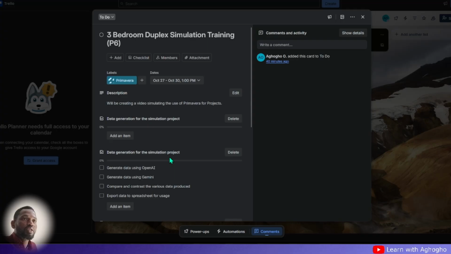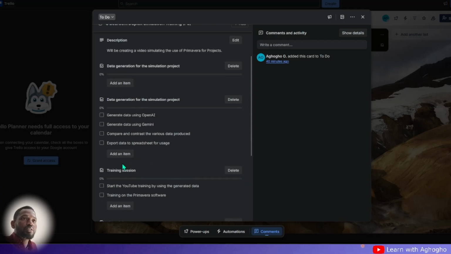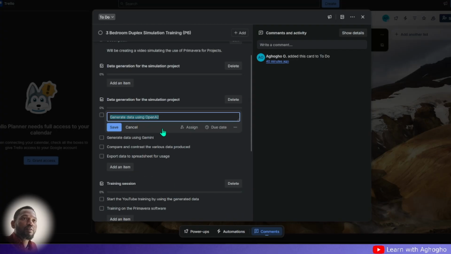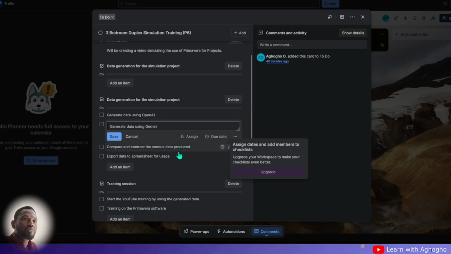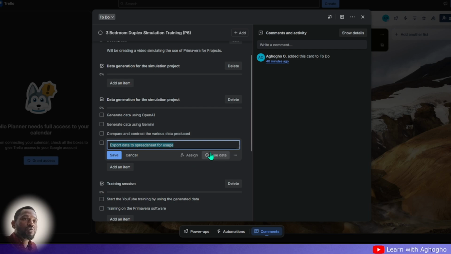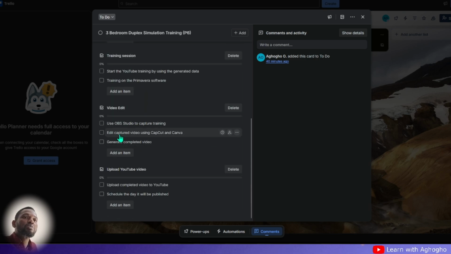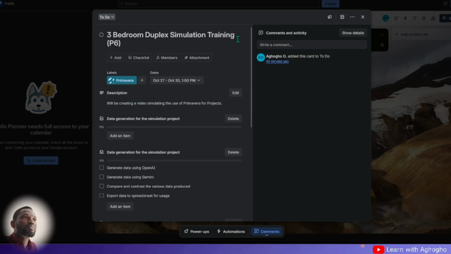So you just click on this very task and assign it to whoever you want it to be assigned to. And you can also include the due date that you want them to finish on that very task. So that is how you can use your Trello to create your schedule for projects.